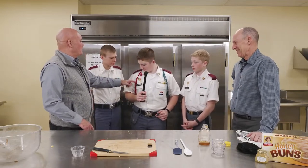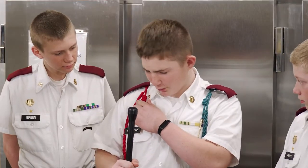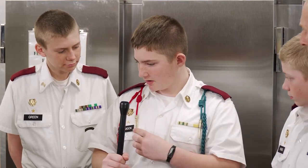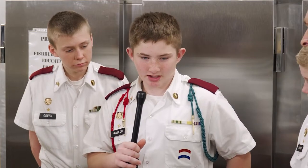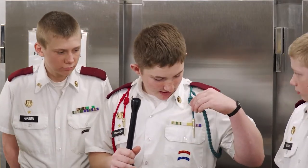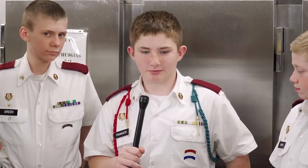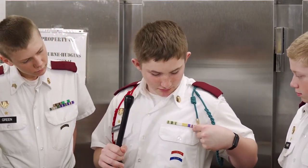Tell me about what you have on each shoulder. So these are called shoulder cords, and these are French tips. I have this one from a rifle exhibition, which is spinning rifles, and I am actually the captain of that JROTC team. And this is from band. I play trombone. It's all marching. It's not a concert, because we do parades a lot. And that's actually what this ribbon's from. It's for doing 3 or more parades.